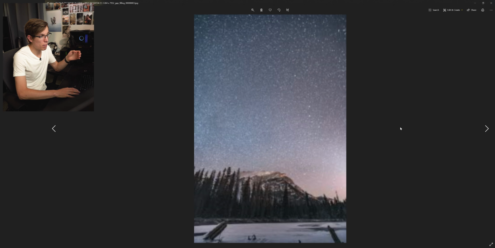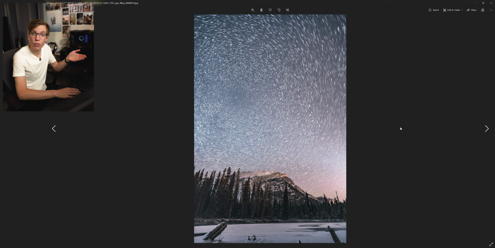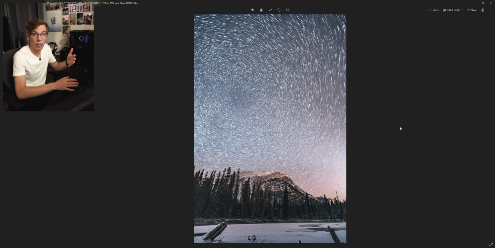And if I go through them, we can see that they start to have the star trails that you're looking for, which is awesome because all you need to do is take these images, pull them into Adobe Premiere or your preferred software to make time lapses, and you're off to the races. I'm not going to dive into how to make a time lapse in Premiere because I already covered that in the previous video, but it's quite easy to do, and I recommend checking that video out for the full process.